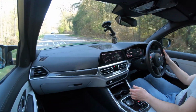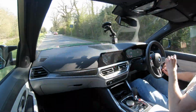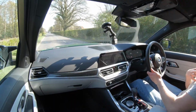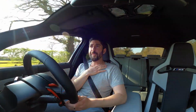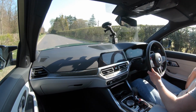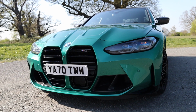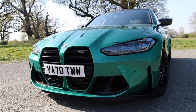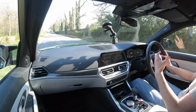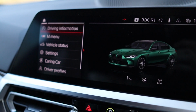If I take it out of the M2 mode and put it straight into drive and comfort, this is where this car excels, in my opinion, because the Giulia Quadrifoglio, whilst it is very compliant, still has relatively harsh suspension. And because the Giulia Quadrifoglio is a lighter car, it's also got aluminium and composite panels and carbon fiber, you feel the road noise a bit more. The BMW M3 Competition, on the other hand, is coming in close to 1,800 kilos, so it's a heavy old thing, but it does disguise its weight pretty well, I have to admit. For an 1,800 kilo car, you can still really throw this thing around, and I do like that. However, what that means is I get a really nice, comfortable drive on a motorway. This will be brilliant, and the QV still will be good, but I think this would trump that.